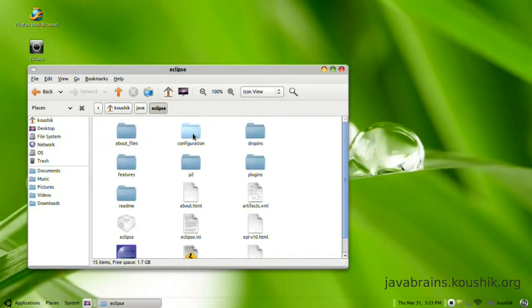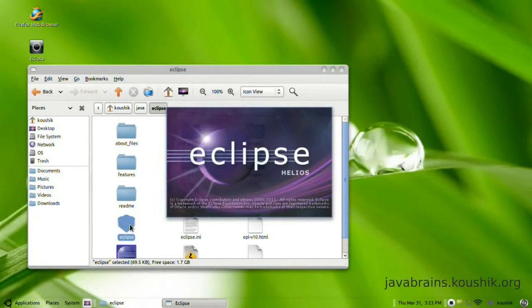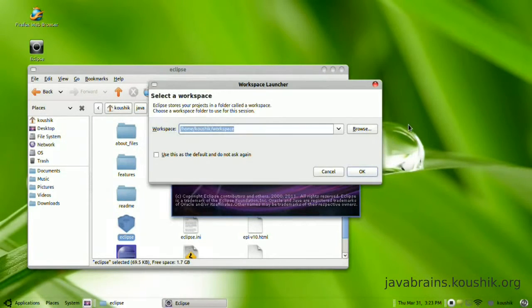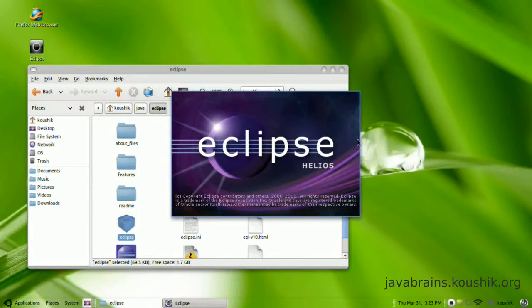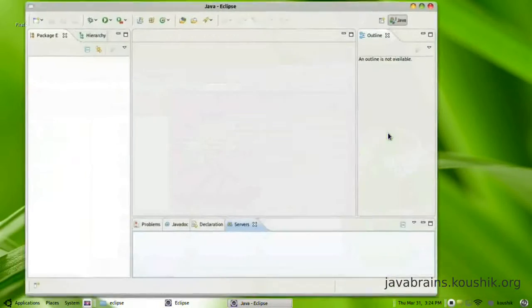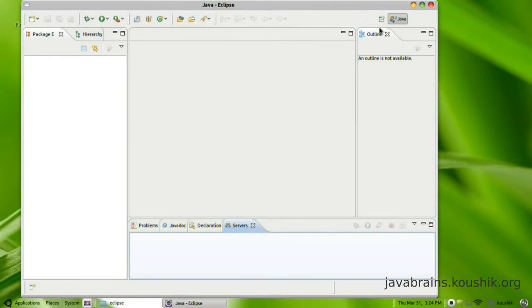The first thing I'm going to do is go to the Eclipse directory and run the Eclipse executable. It's going to ask me for my workspace. I'm going to select the default. Okay, so here we have Eclipse open.